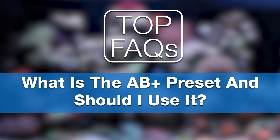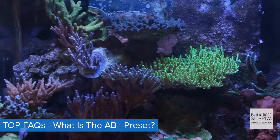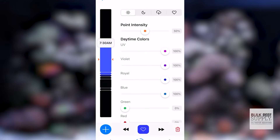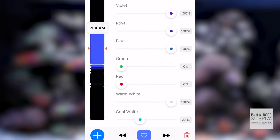So back to the AB Plus preset — what is it all about? AB Plus is Ecotec's LED spectrum mix that matches the coral growth and vibrant colors of T5 lighting. Heavy on the blues, just enough whites to visibly look good. It's our go-to preset at BRS and is the most popular among reefers by far. In a world where you have an entire rainbow of colors at your fingertips but have no idea which spectrum will maximize coral growth, the AB Plus preset is your answer. Check it all out for yourself right over here.